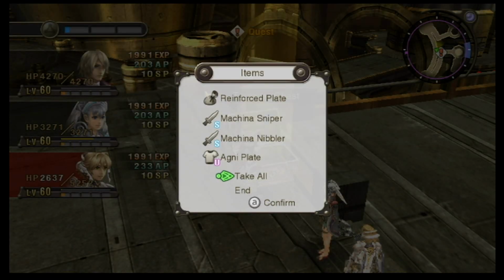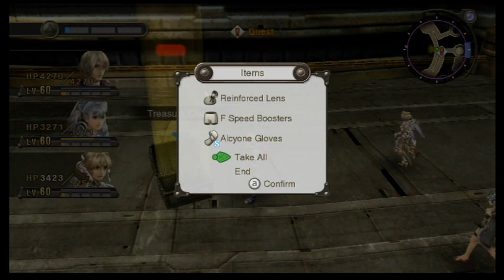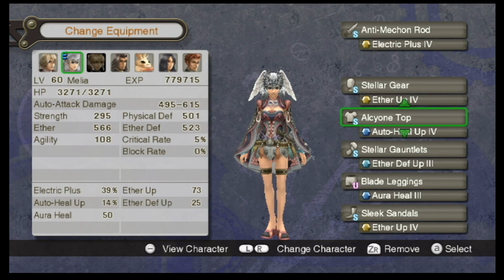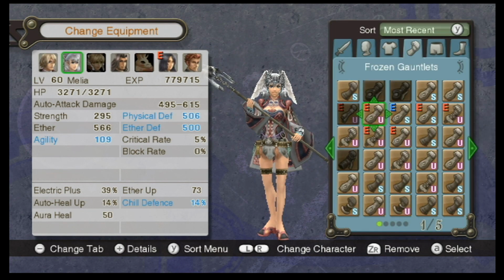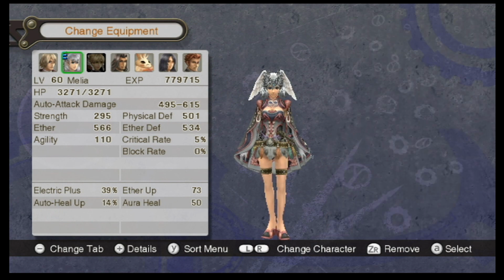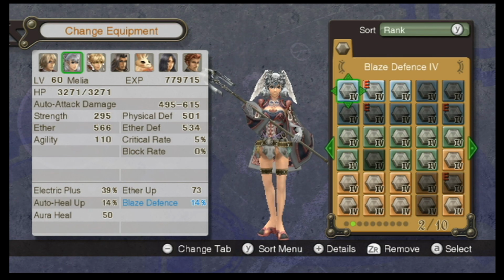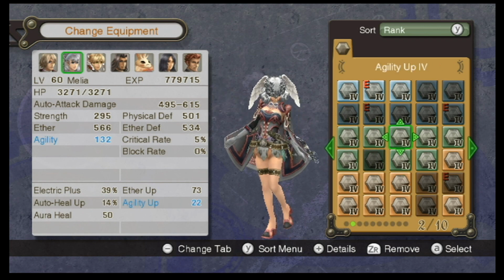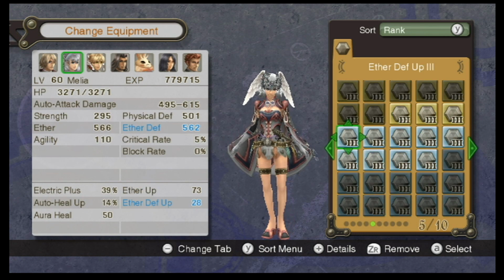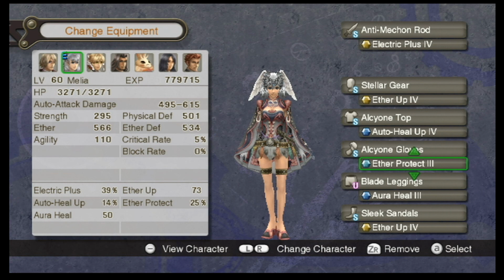Nice job! A Mechonis Sniper, a Mechonis Nibbler, and an Agni Plate. As well as some Alcyon Gloves. Those will go to Melia, obviously. Okay, so we'll take the Aether Defense off here. Put this on here. Okay. Yeah, in fact, we don't need to worry about the... actually, maybe I should. Yeah, Aether Protects. I'll need to get a tier 4 at some point, hopefully.